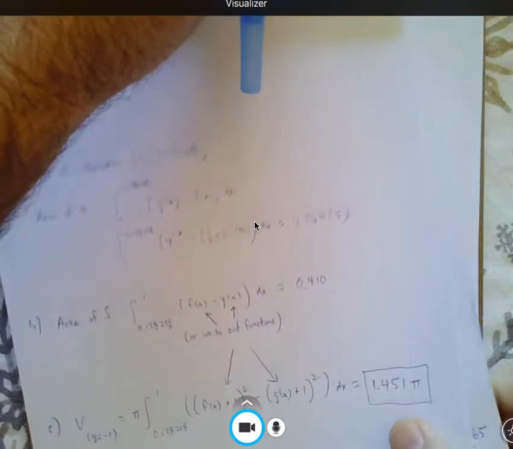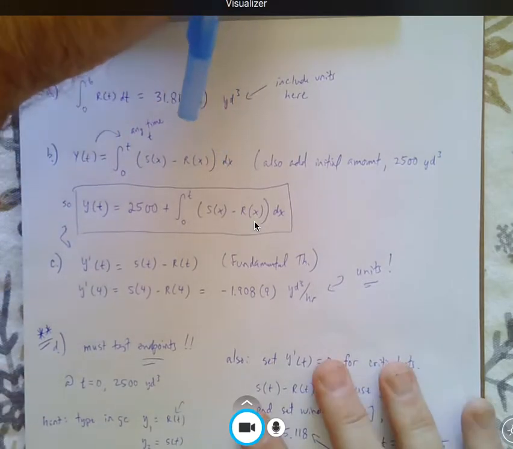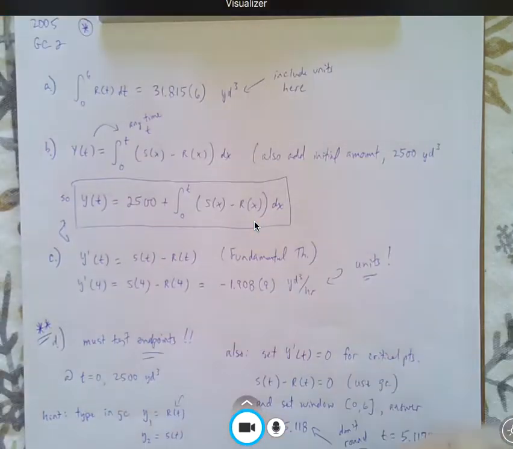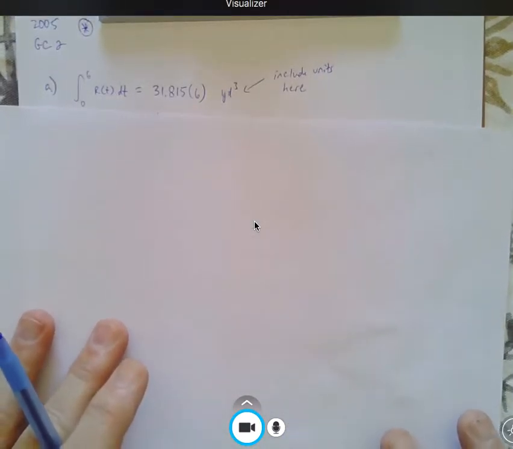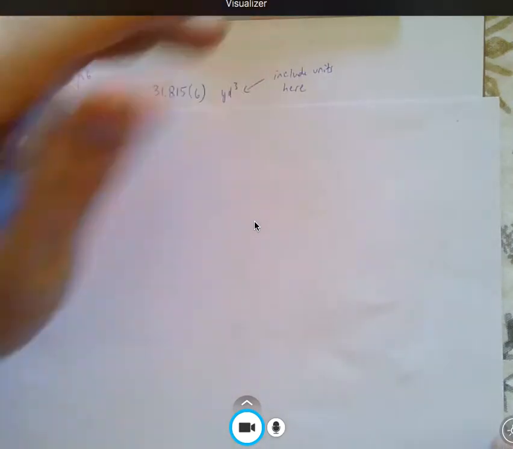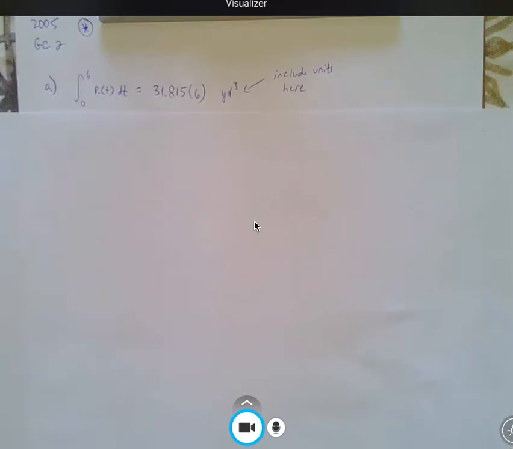I thought the second one was probably the hardest one. That's why I put an asterisk next to it. The second one, statistically, back in 2005, I know it's 15 years ago, but this was probably one of the harder questions on the AP test, and the average score was like a 3 out of 9. So, obviously, if you can get two parts of this right, you're certainly going to do fine, but part A is a pretty standard question. Again, consult the question, the tide is taking away sand, and then there's a pumping station putting in sand.